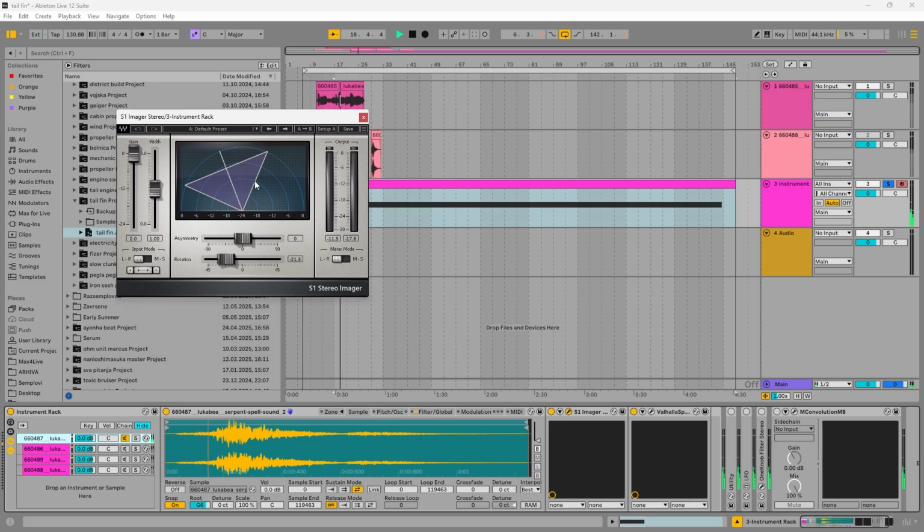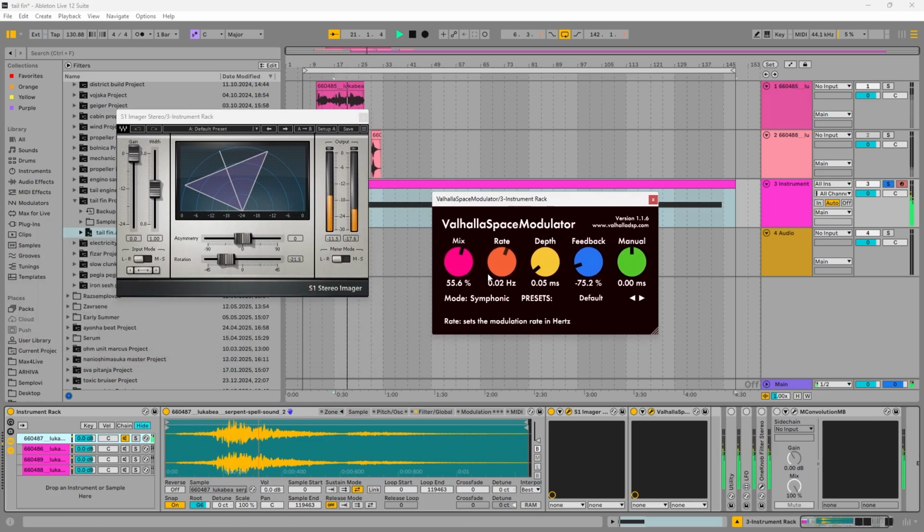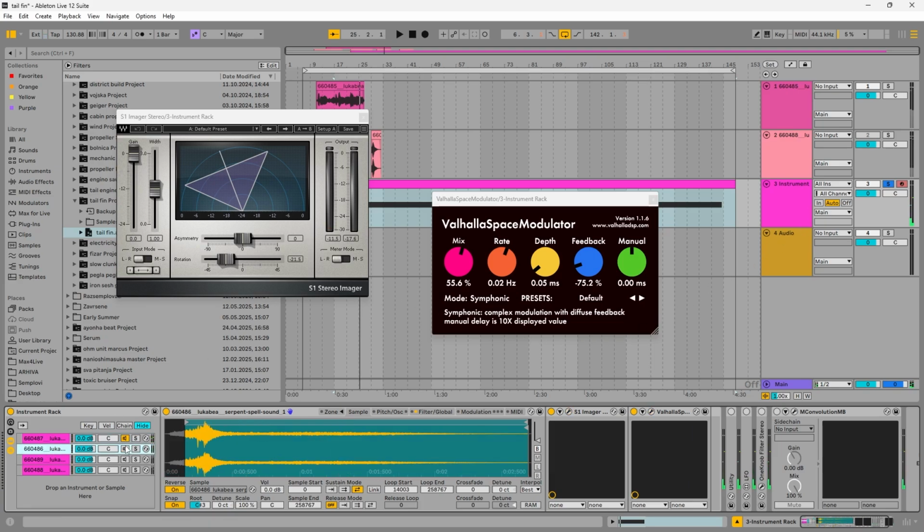I'd say this is probably regular panning. And I have a little modulator that's slowly introducing a flange, right? When I just introduce this one, so this one starts reversed, and this one is higher up in pitch. So as they go, they kind of have this.